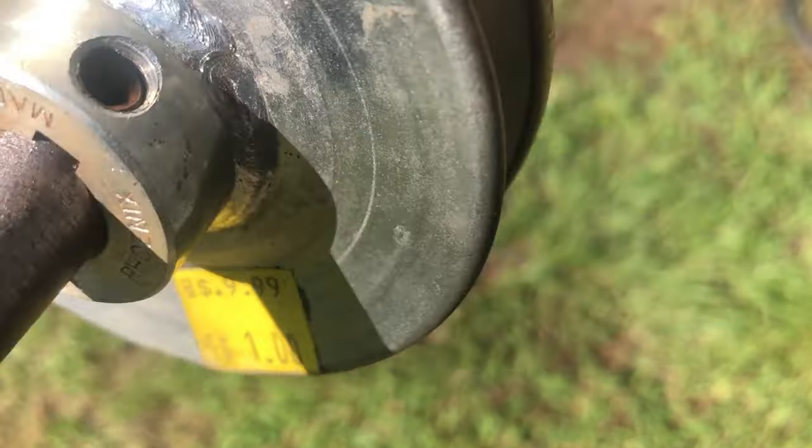So for the clutch update, I took this arm. This used to be a mower deck arm, and I found this little tiny idler pulley. I'm going to come up here right about like that, and it's going to pivot and grab that belt. Let me install it and I'll show you what I'm talking about. So here's the clutch system installed. It pivots upstairs. This comes over, grabs the belt, gives it tension.